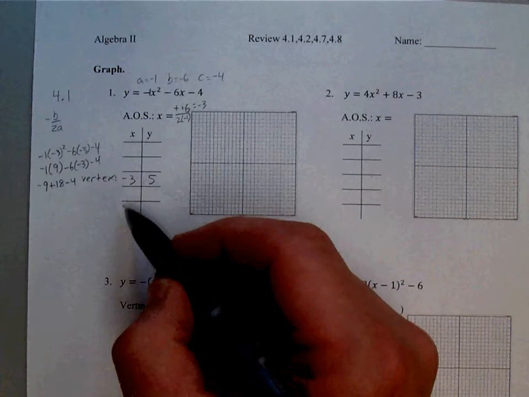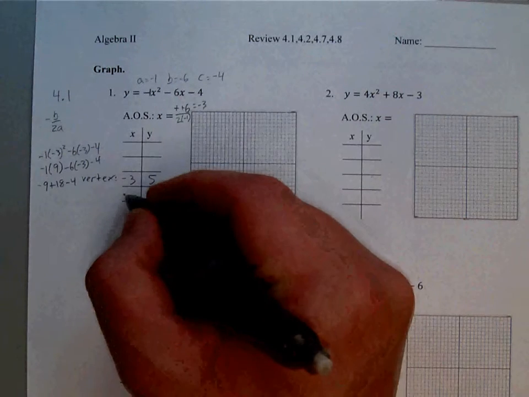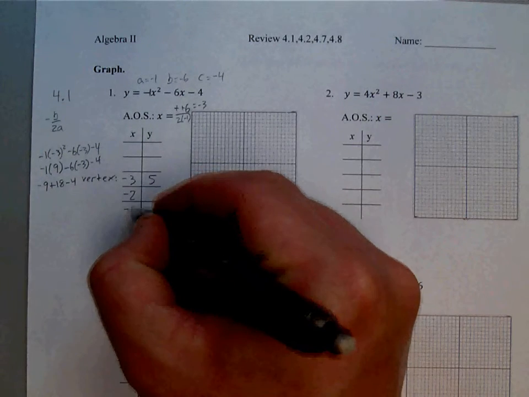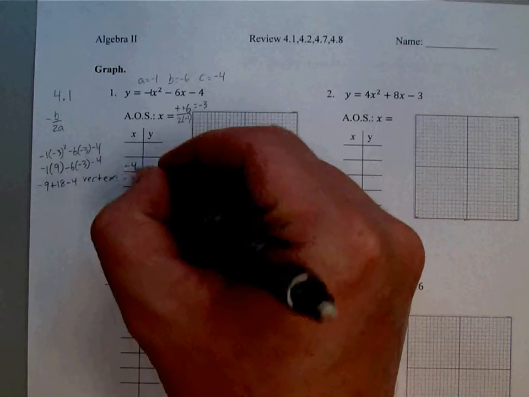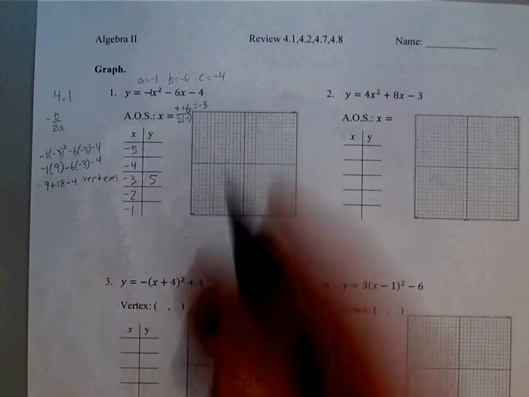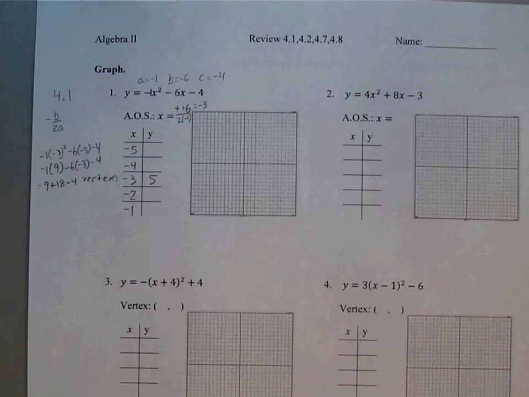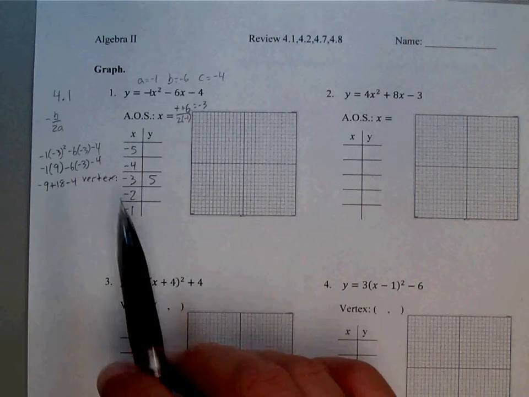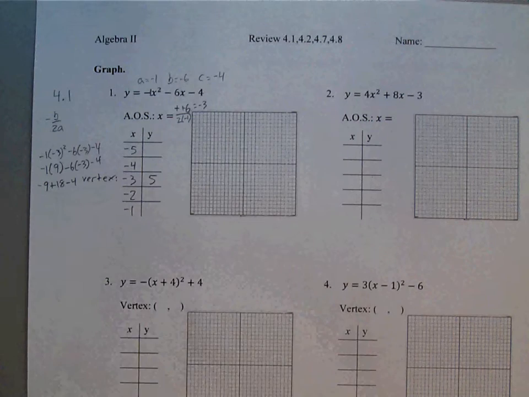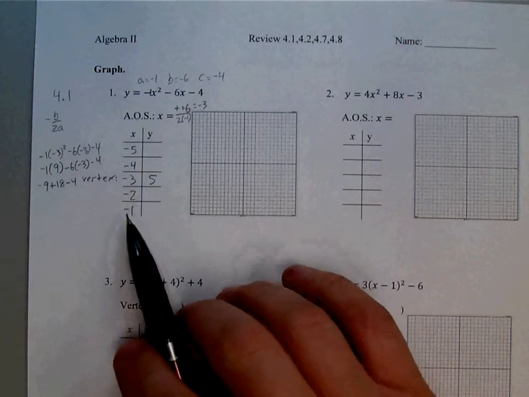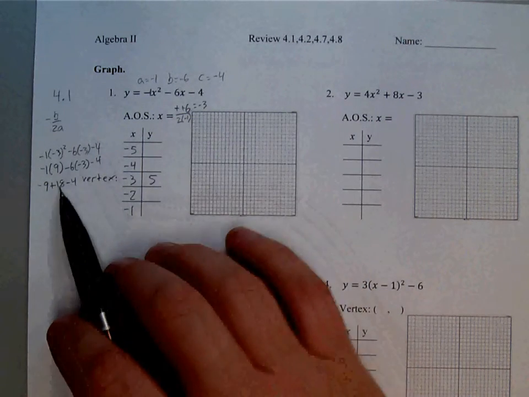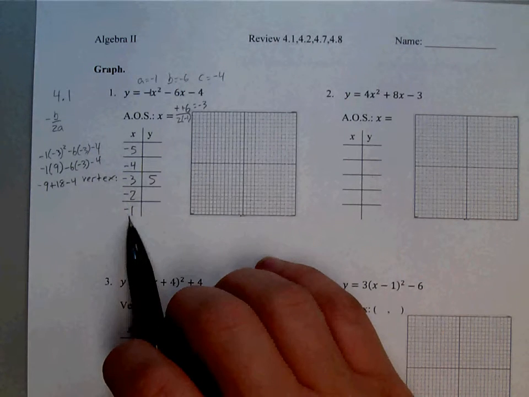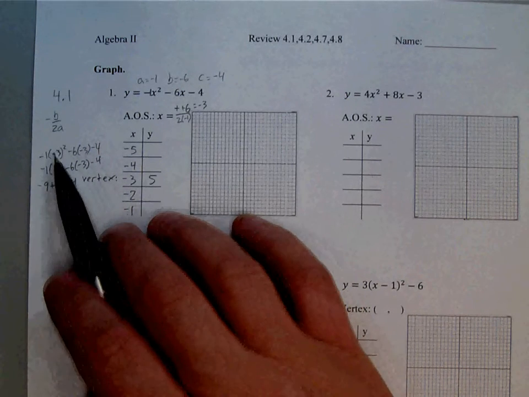And now I want to surround it. So to the right of negative 3 is negative 2, and then negative 1. To the left of negative 3 is negative 4, and then negative 5. So I start plugging in. Maybe I'd start with negative 1. I don't want to fill up the whole paper, so I'm going to do a little bit shorter version than what I did on the first one. But I kind of follow the same pattern.